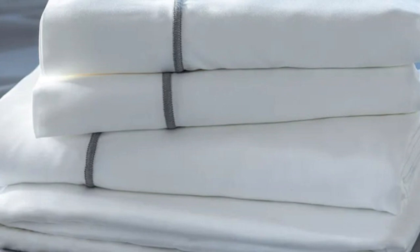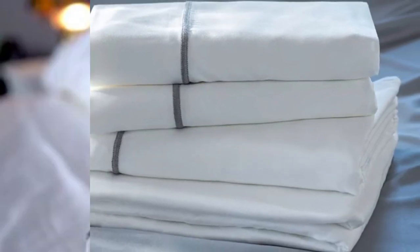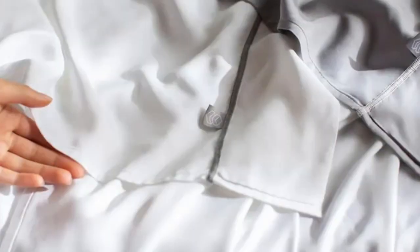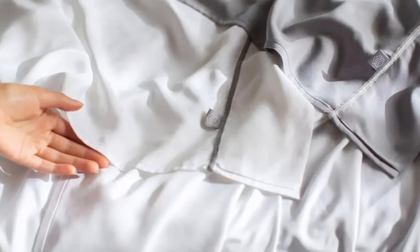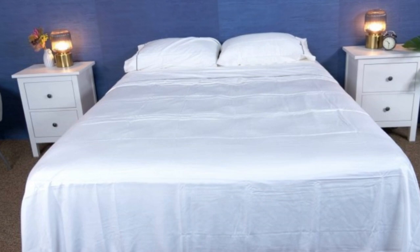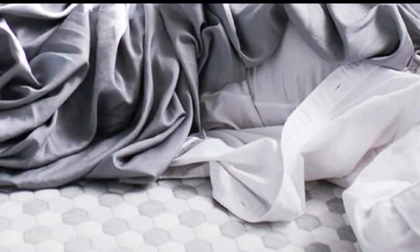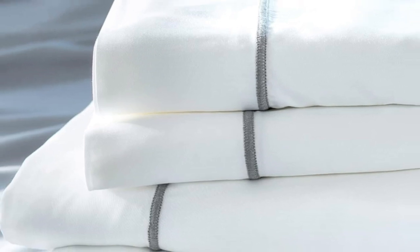Number 4: Many bamboo sheet sets are great for hot sleepers, but one set stood out as the best cooling because they actually felt cool to the touch — the Layla Premium bamboo sheets. In addition to being breathable and moisture-wicking, the Layla sheets felt ice-cold even out of the packaging, and even when used all night, they stayed nice and cool. Layla offers a 120-night trial period to let you really see if these are the sheets for you. If you keep them, you get a 5-year warranty. They only come in gray or white, but should still match color schemes well. Layla offers great deals year-round, so you can get a cool night of sleep for a great price.